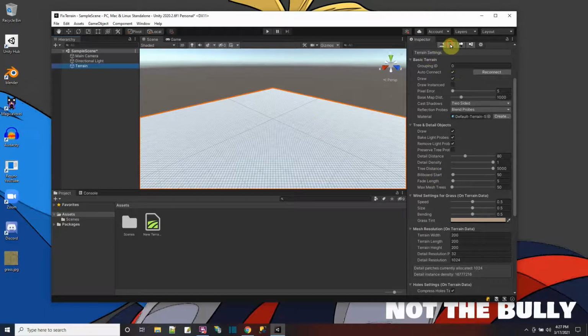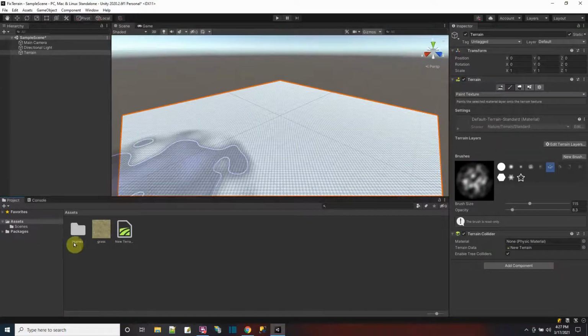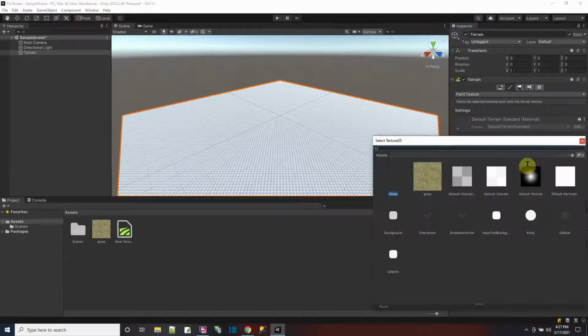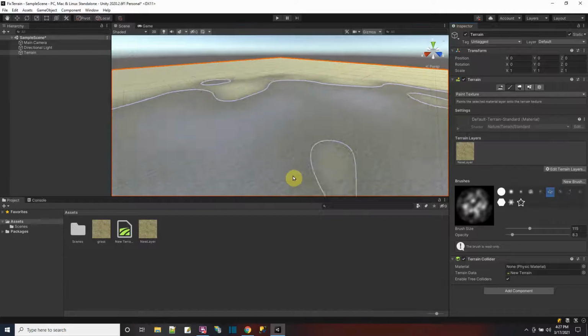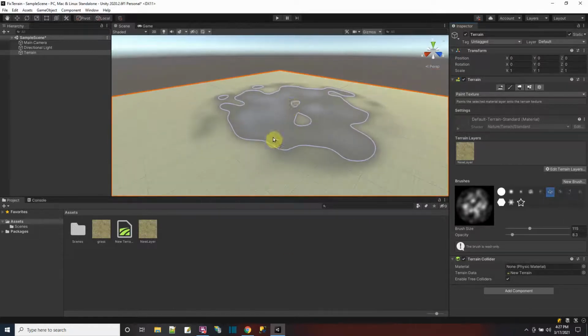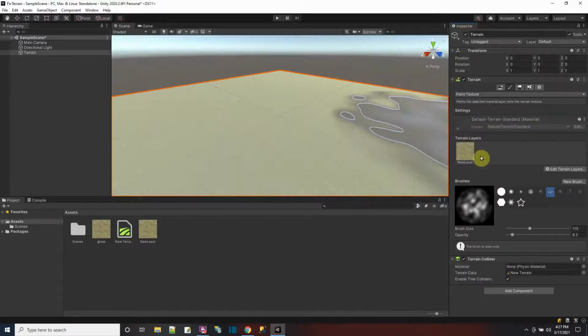And now let me just add some mountains and stuff, but let's do a texture. So here I click on the paintbrush, paint texture, and let's have a terrain layer that we're going to add in. But let me just drop in a texture I found online called grass, just any picture, right? So here in the edit terrain layers, I have to add a layer or create a layer to use for drawing. So I created a grass layer, and since that's the first layer, there you go, grass is displayed there. And this is my texture.